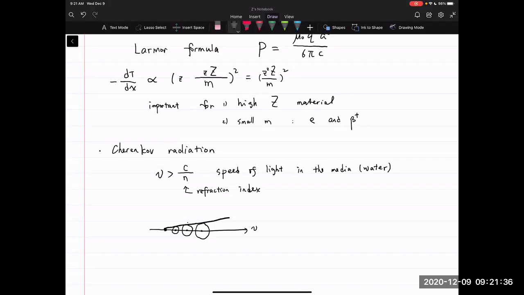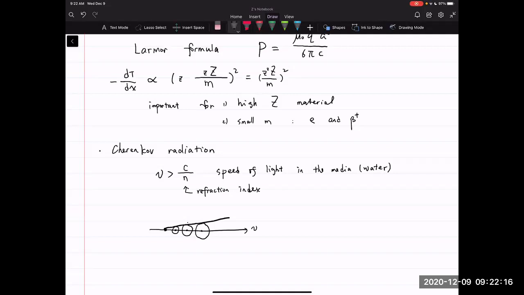And Cherenkov radiation doesn't represent a significant way for charged particles to lose energy, because usually this radiation is weak, and it doesn't really fall into the X-ray range. It actually falls into the visible light range. So remember the energies of visible light versus the energy of X-ray. For X-ray, we talk about keV, tens to hundreds of keV, and visible light is in the electron volt range. These are 3 orders of magnitude in difference.